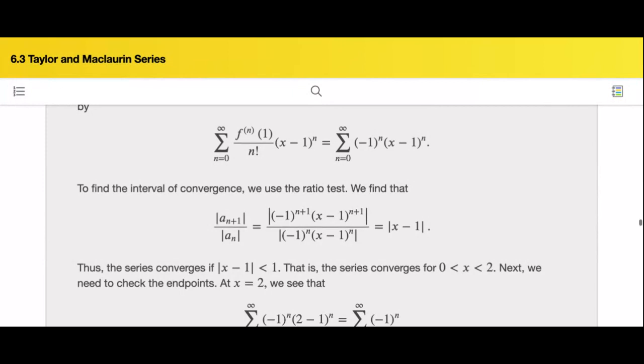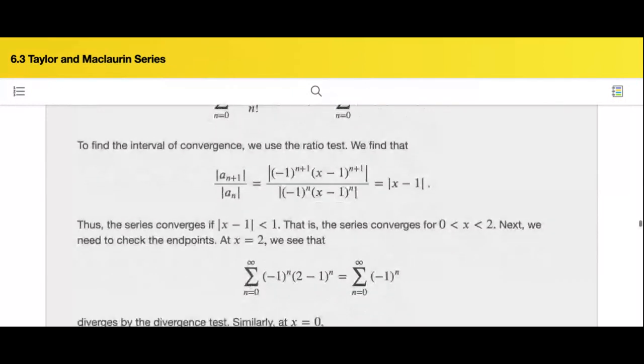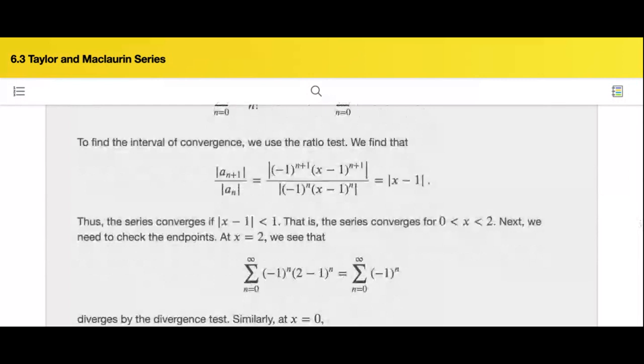So in this case, we see the absolute value of x minus 1. That means x can be as small as 0 or as big as 2. Right? So we solve the absolute value inequality. We get x is in between 0 and 2. That's the interval, open parenthesis 0, comma 2, close parenthesis. Right?